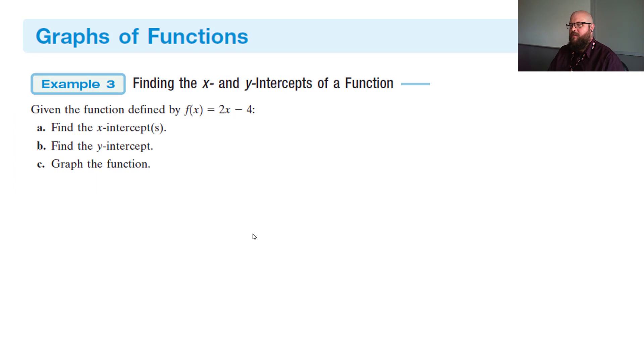So we're looking at this one. We got our function of f(x) = 2x - 4. So let's find the x intercepts or intercept here. Let's see what we got. So with this one, if we want to find an x intercept, then we need to make, if we're going to write this out again, we have y = 2x - 4.